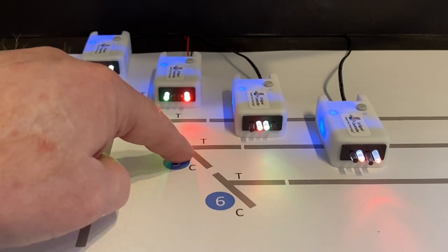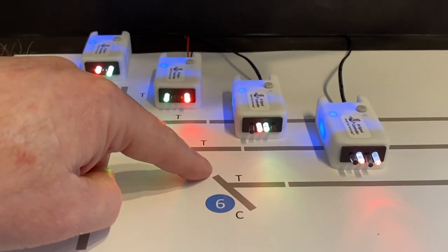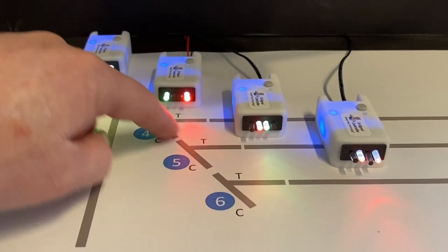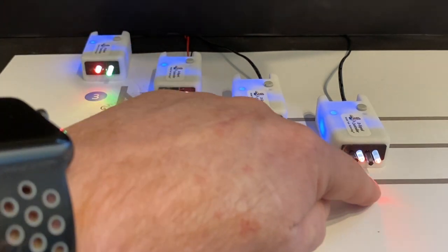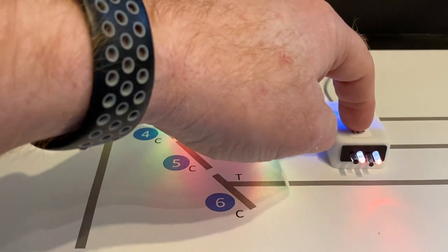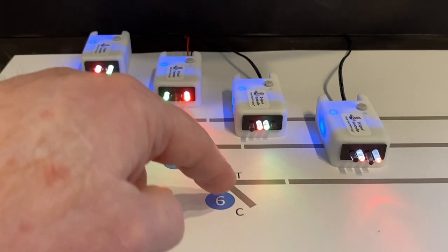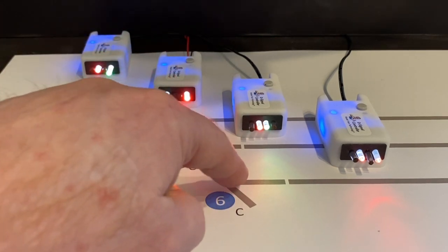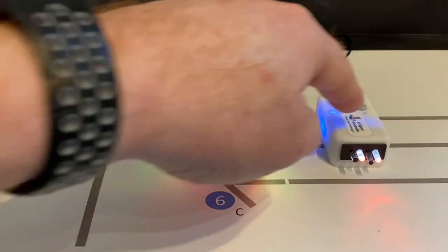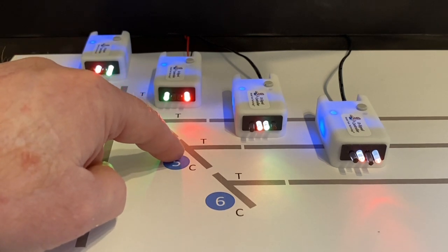So now I have turnout 5 going to the siding, which means this connection here is red, which means this turnout, any train here does not have a clear path to the exit. So what happened, despite whatever position switch 6 is in, the signals will both go red. Now, if you subsequently, while you're fiddling around, change turnout 6 back and forth, the signals here will stay red, but it's going to keep track of what direction the turnout is in. So let me show you that.